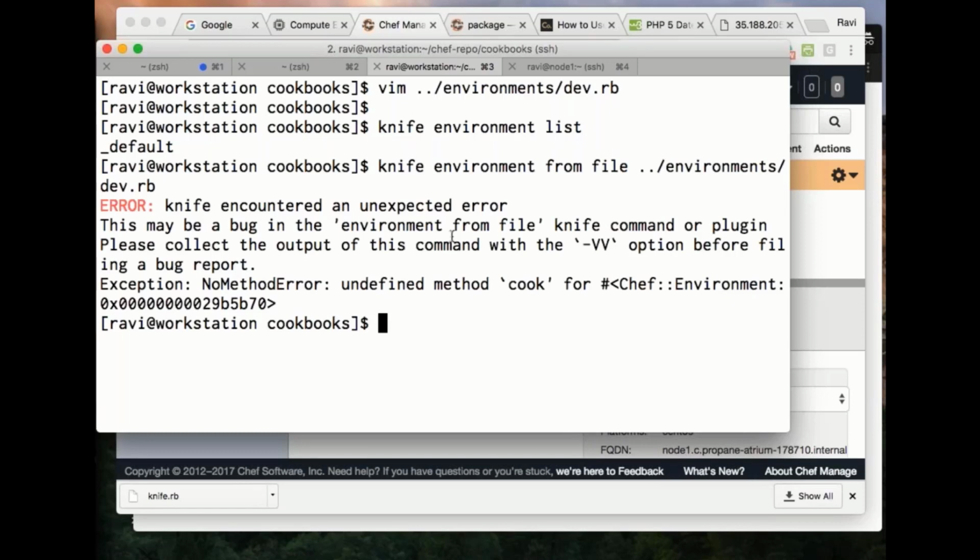It says knife. Here we are, and is the spelling correct? Yes. It says there's a problem with environment from file. So let's say something might be wrong in that file.